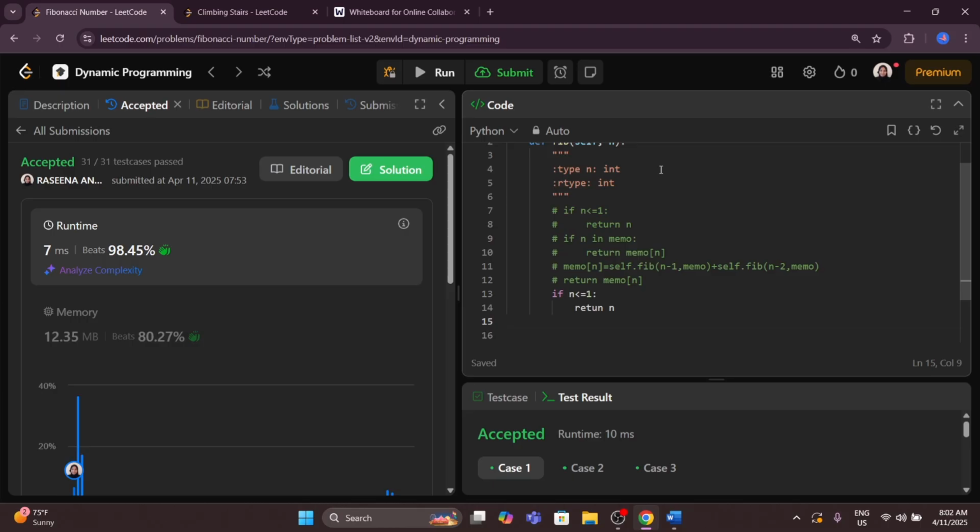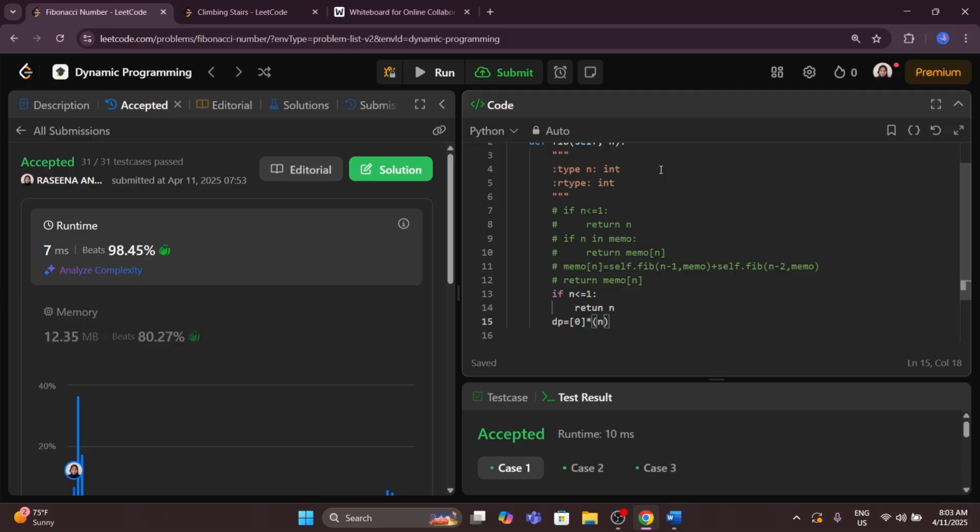Otherwise what we need to do is, we will make a list like dp. I will make a list of elements 0, okay? First I will create a list. Here I can create something like this.